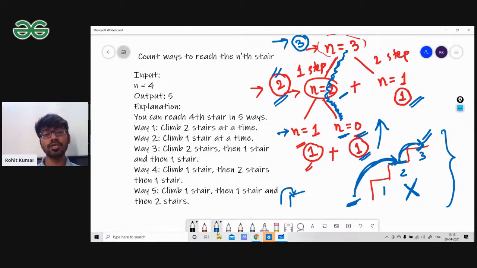But for zero, the explanation is a little bit different, because if you consider it that way, you will think that you are at the ground. Why is there any need to take a step? But that's not the justification for taking one for zero. Okay?